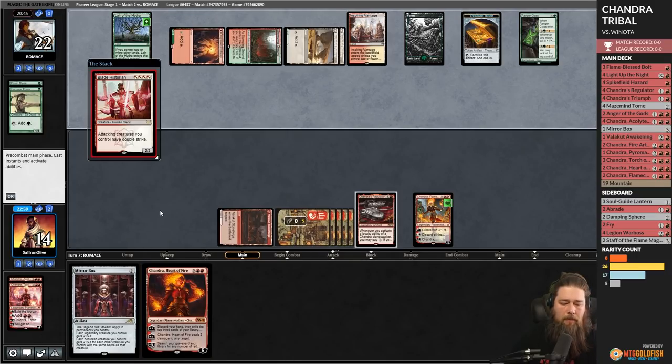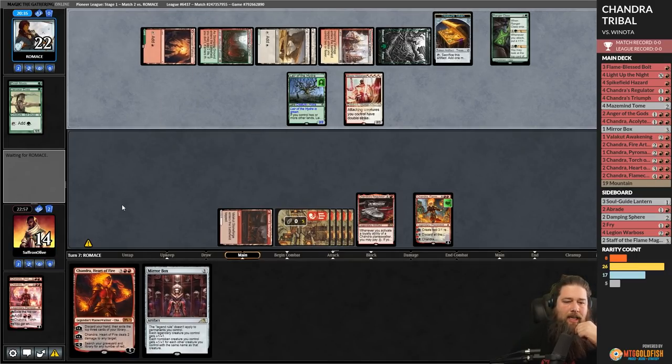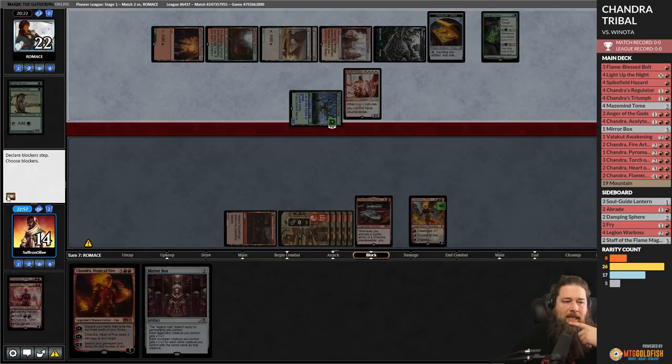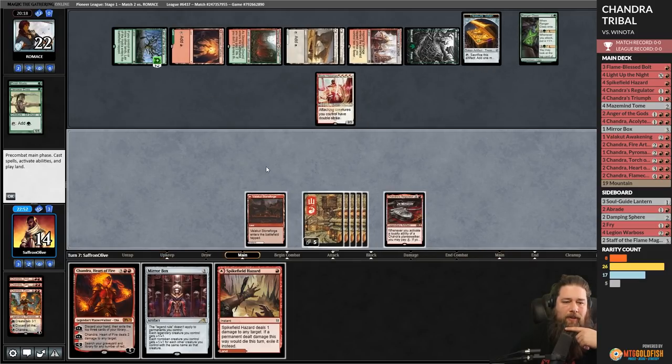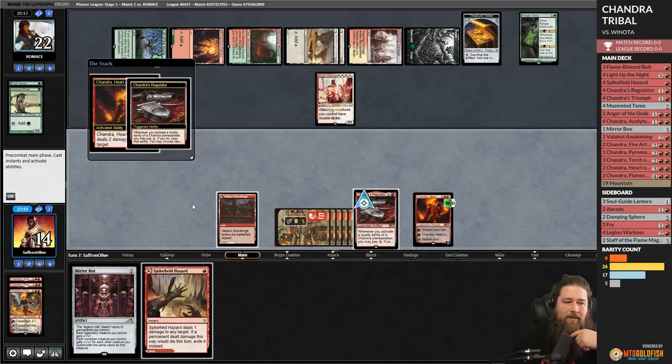Land for our opponent. Blade Historian. Okay. And Lair of the Hydra. Looks like to kill the Chandra. Yep. So we can kill the Blade Historian, but then this just keeps happening. Chandra down. We draw Spikefield Hazard. Play a Chandra. Kill the Blade Historian.